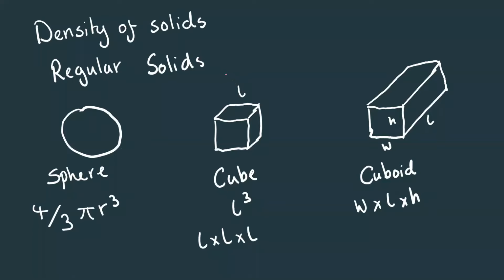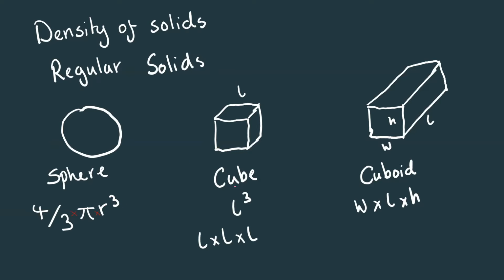Okay, so when we say regular solids, we mean things like this. So you have a sphere. Obviously it's three-dimensional, so it's hard to draw a sphere. A sphere is like a ball, or a planet could be a sphere. So it's 4/3 times pi times r cubed. A lot of the time this is 4/3 pi r cubed. We look at the cubed all the time. So when you get a volume, it's always cubed at the end like that.